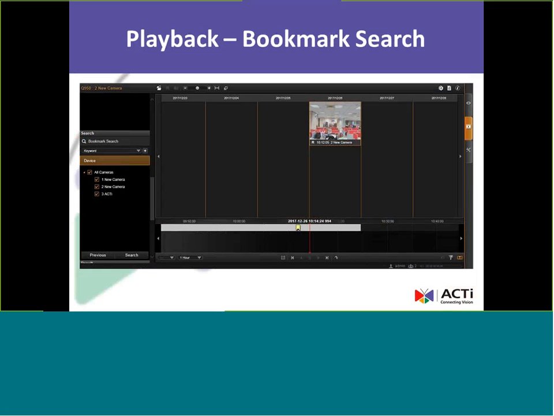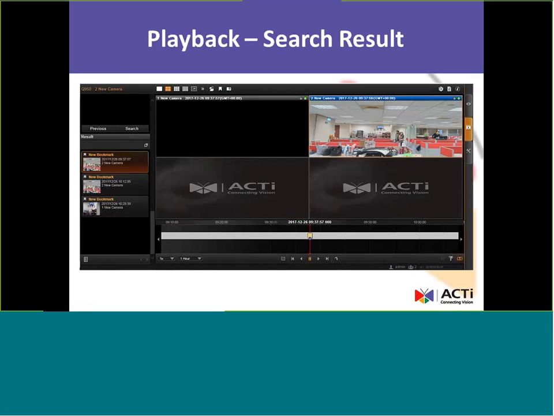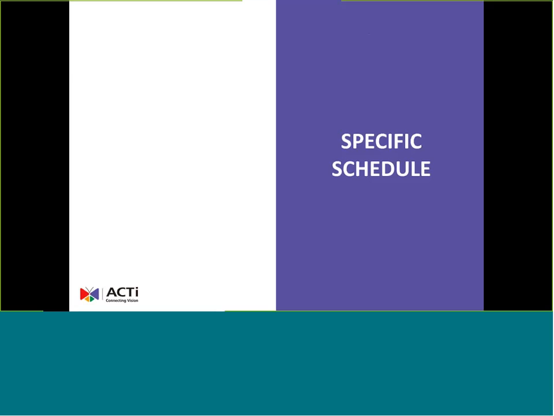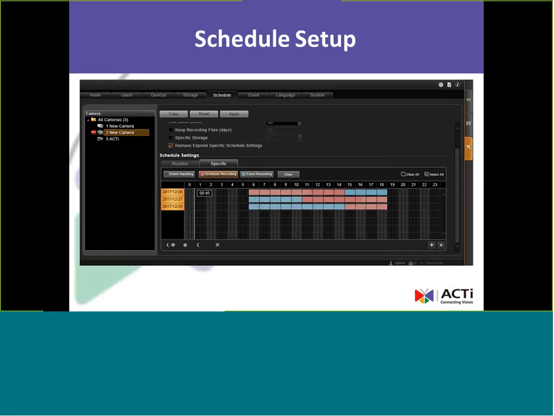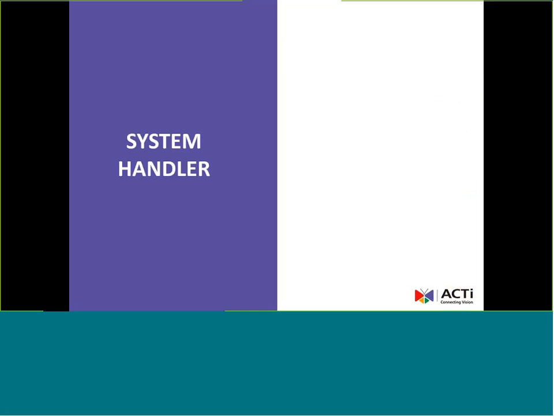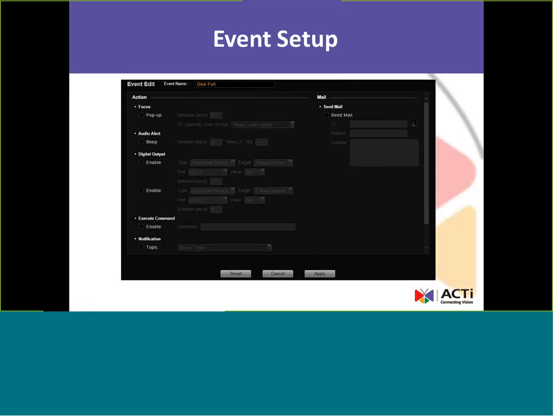Okay, so here I'm showing you how it's going to look when you have a bookmark and you look for a bookmark. You're going to have a timeline in the bottom part, and you're going to have the video in the upper part. Now, a little bit of how the schedule is, how you can configure the schedule and the events.